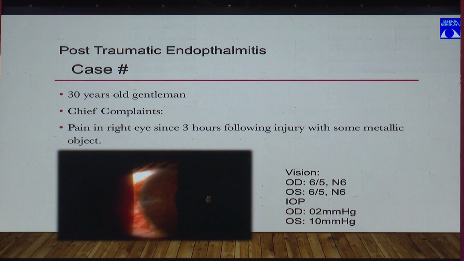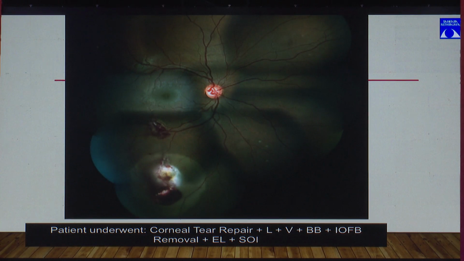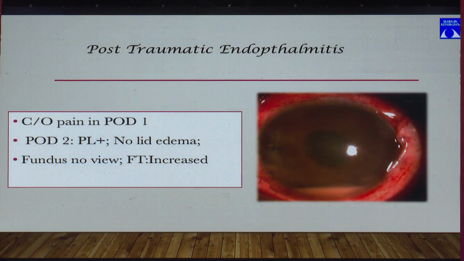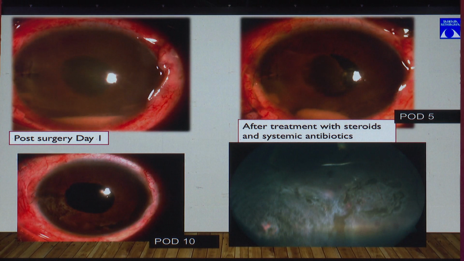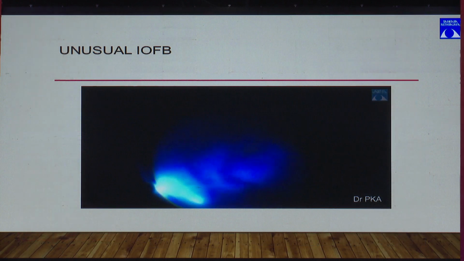Some of these cases of traumatic endophthalmitis may not immediately present with endophthalmitis. Here is a case example where there was a foreign body which was removed, the patient underwent vitrectomy, and there was no infection at the time of surgery. But on the first post-op day, this is what the patient looked like. So this is an exaggerated response or presence of some kind of infection which was there during the injury itself, and it has all come up front into the AC now because the oil is there in the vitreous cavity, which does not allow the growth of organisms. So here, conservative treatment with steroids and IV antibiotics did the trick, and the patient has resolved infection.